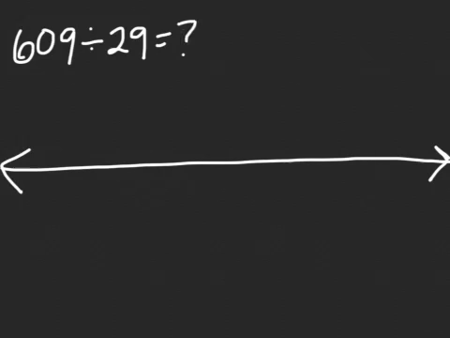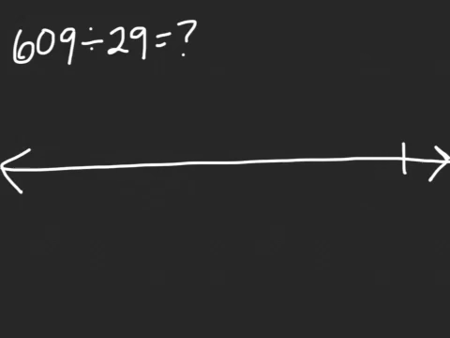So let's say that we are building a new middle school in our district, which we're not, but let's say that we were building a new middle school called Andrews Middle School. And after it was built, it would hold 609 students, and each classroom must have 29 students in each class. So how many classrooms does the school need? Okay, so this is a division problem. We've got the problem 609 students all together total, divided up into classrooms that each have 29 students. So on a number line, we could do this.